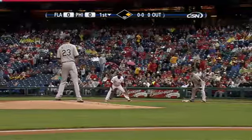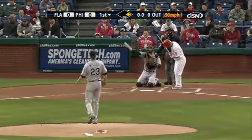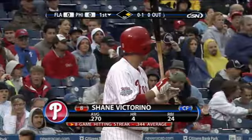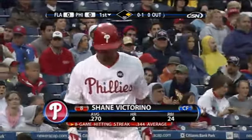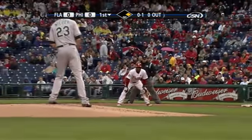Let me think about that. The Phillies as a team have committed just 13. Well, the game started with an error last night. Only on the play as it continued, Jimmy was thrown out at second as he tried to advance. Shane Victorino moves back up to the number 2 spot tonight. And Ramirez's defense has been better this year. As we said, that's just his 3rd of the season.